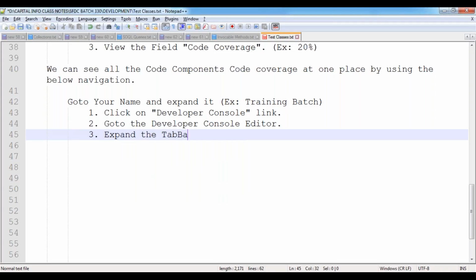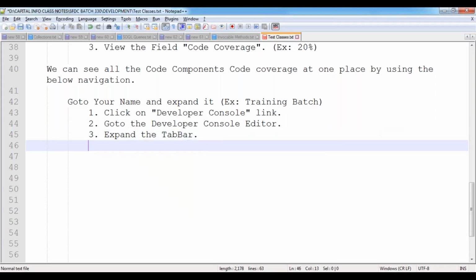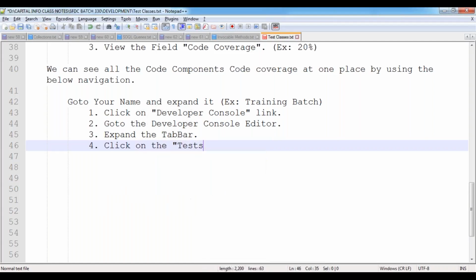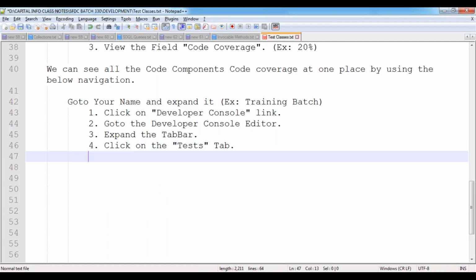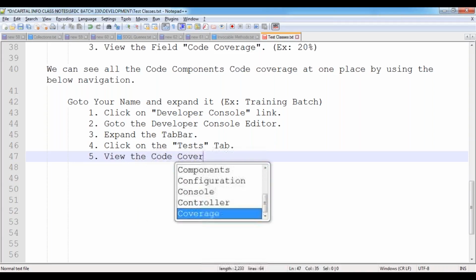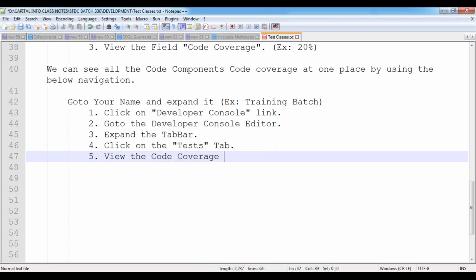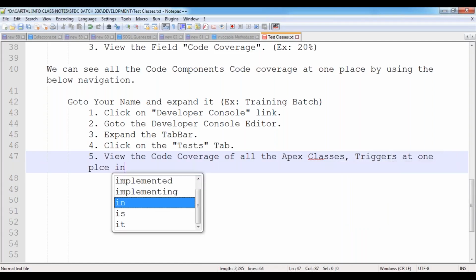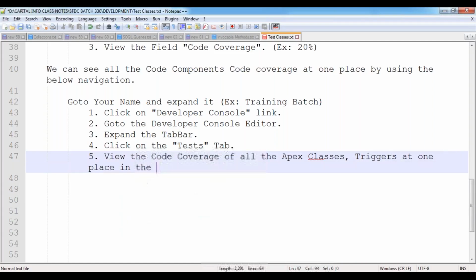Expand the tab bar and click on the Test tab and view the code coverage of all the Apex classes and triggers at one place, in the form of a table or file.